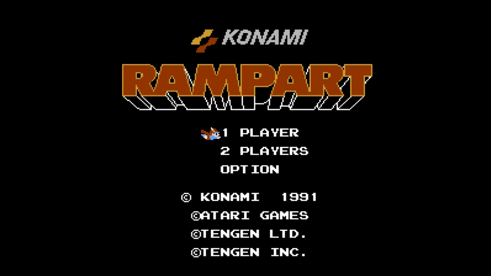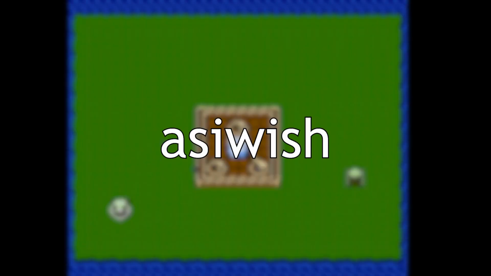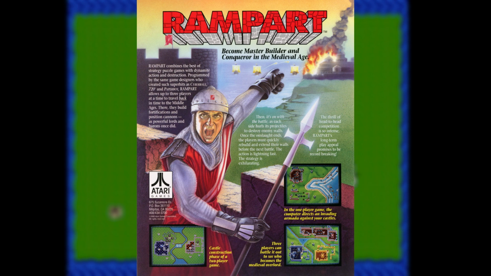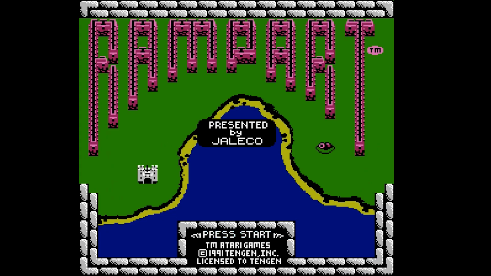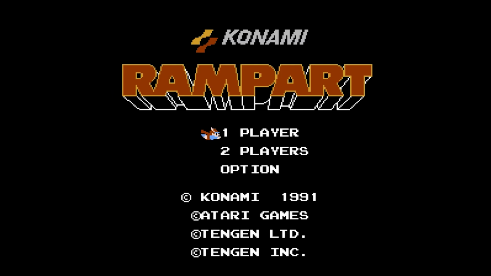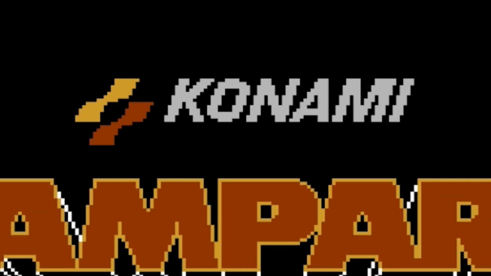That means the first game on the list is Rampart. This game was translated by Wish. Rampart was originally an arcade game where you build a base and defend with cannons. While there was an NES version released officially by the original developer Atari, going under the name Tengen, this is for the Famicom version, which was developed by Konami.